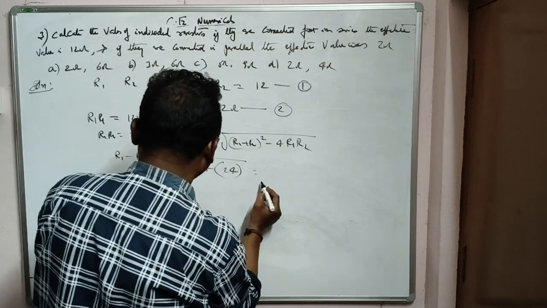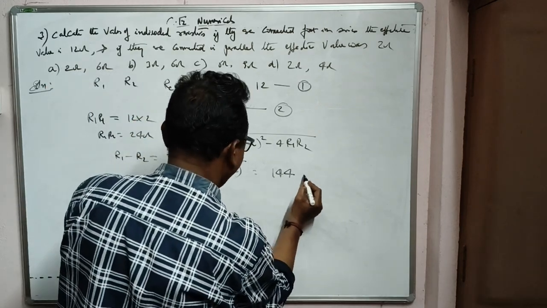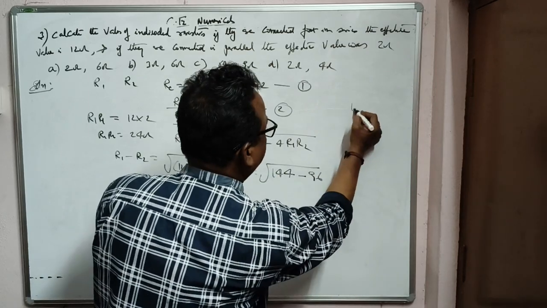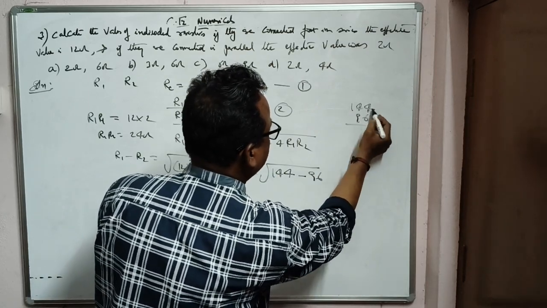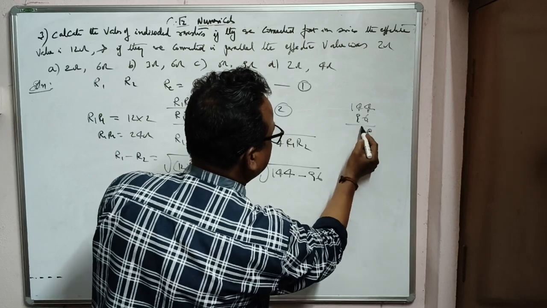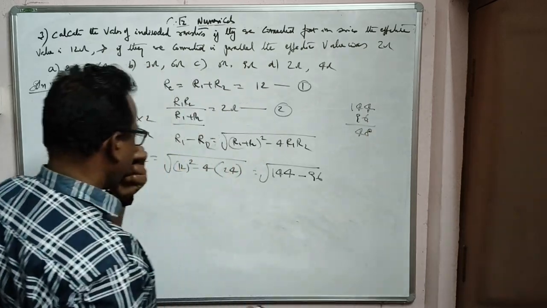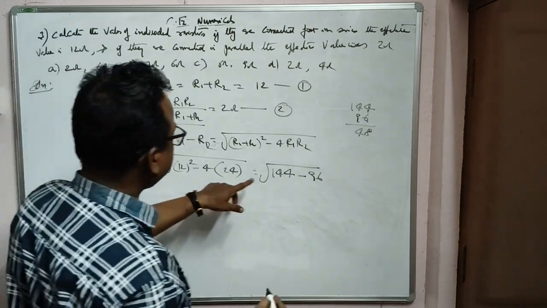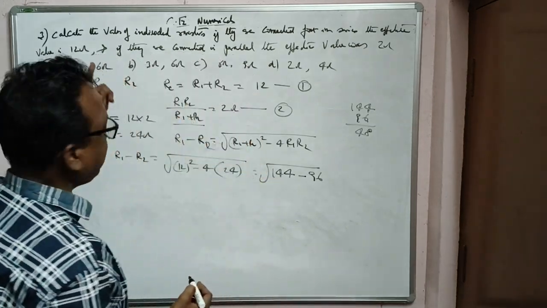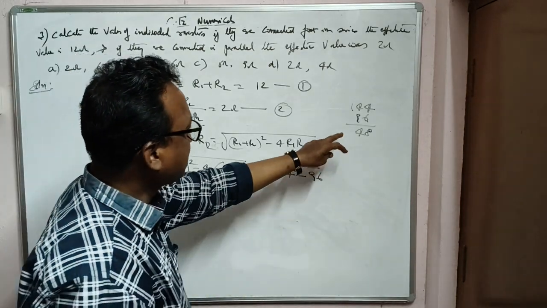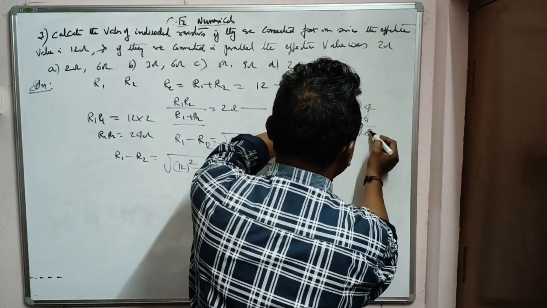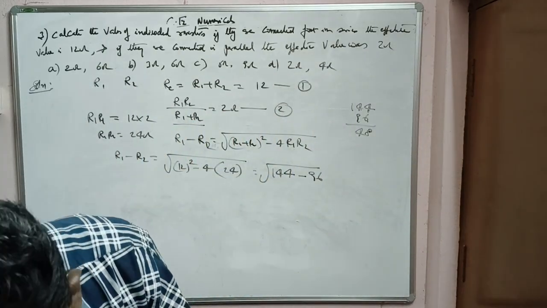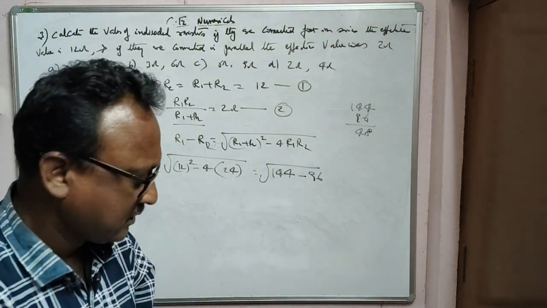So finally this is going like this. 12 12s are 144 minus 96, root. So 144 minus 96, how much? Is it right? Please check it. 12 12s are 144, 96. Did I give the correct value? Please check it, because you are not getting a perfect root here. Please check it once. Are the right values given or not?